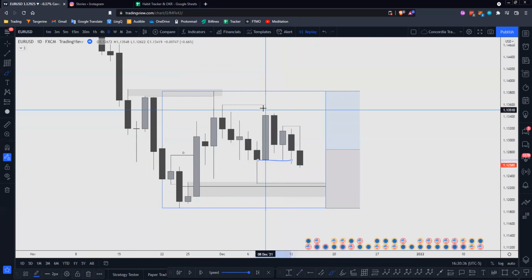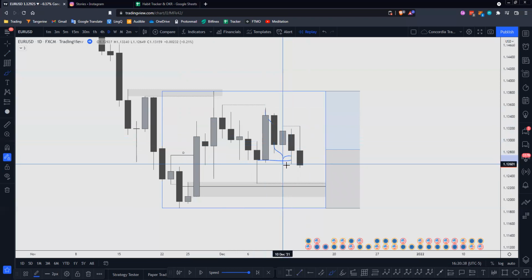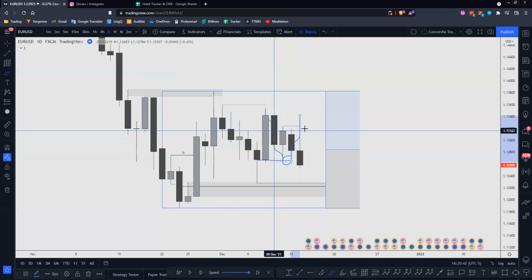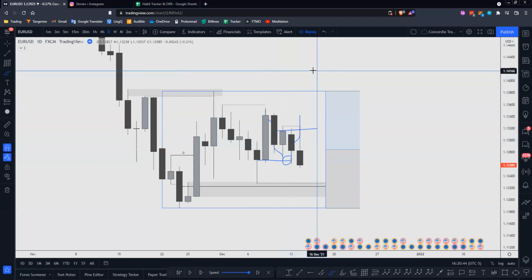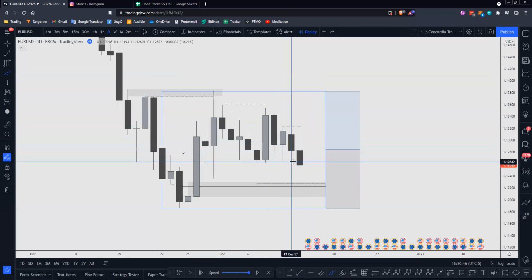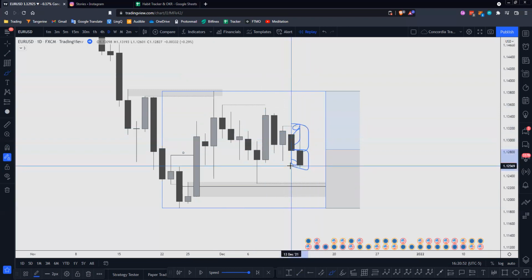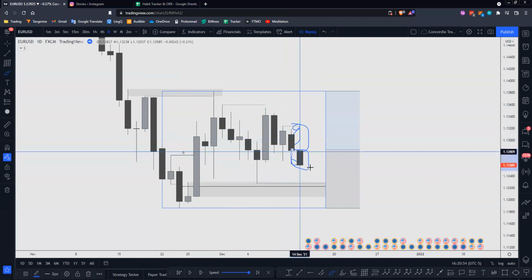But realistically, price came back down to here. What I would want to see as soon as it hits this level is for it to continue up and break this level and then continue. What ended up happening though, was we tagged it right here. We went up, we failed to make a high and got this massive wick rejection to move back down. And you can see it closed very bearish.